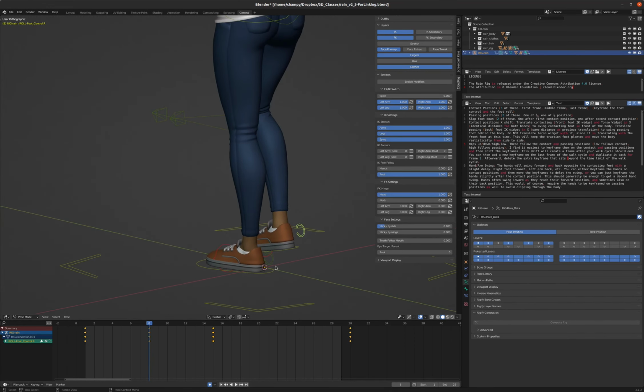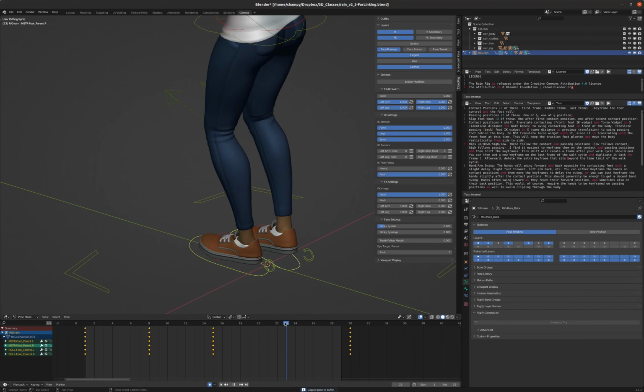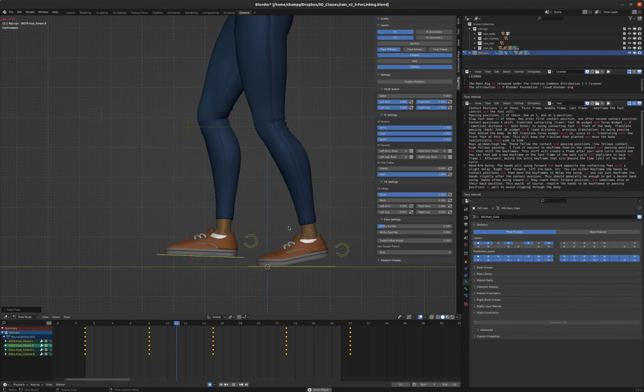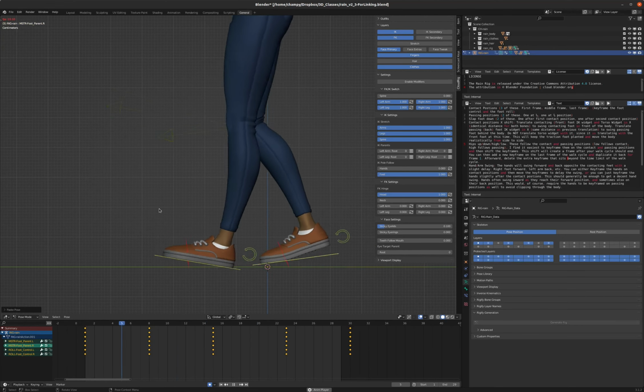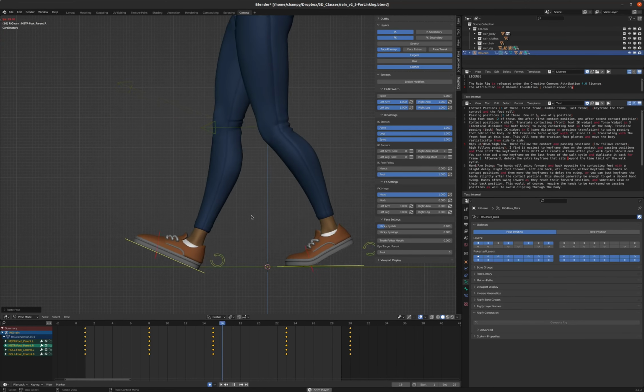So now, just like with the contact positions, I'm going to copy this pose, select these 4 bones, Control C and copy the pose, and then halfway between the other 2 contact positions, I'm going to paste X flipped, Control Shift V. Okay, and let's see what that looks like. So you can see that Rain is now picking up her feet, and that looks a lot better than it did.